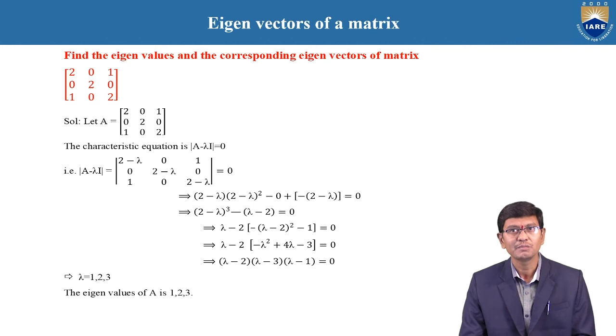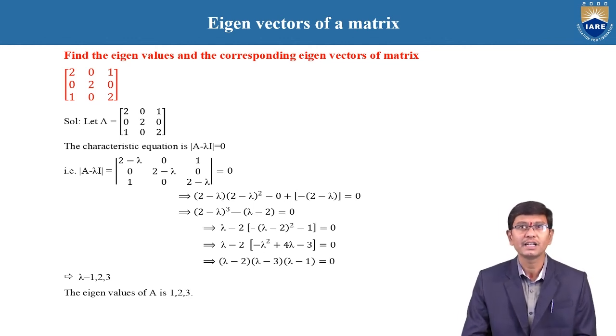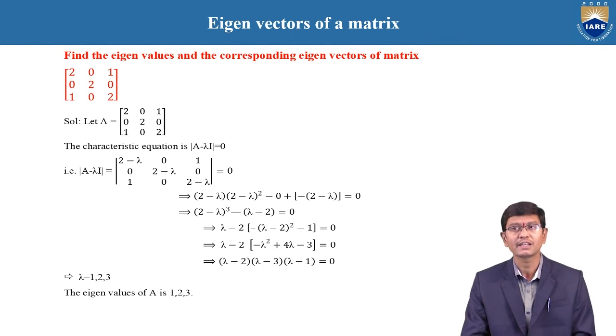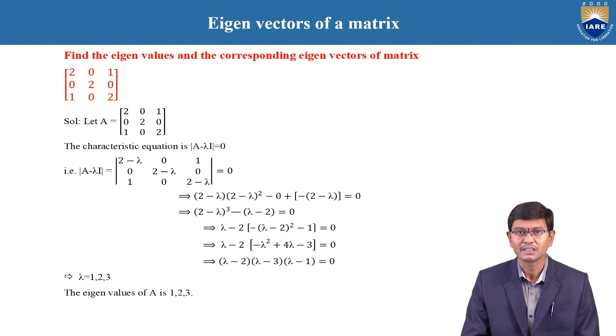Similarly, for one other example, by using the determinant process, we find the eigenvalues and eigenvectors of the matrix A is equal to 2, 0, 1, 0, 2, 0, 1, 0, 2. Therefore, the determinant of A minus lambda I is equal to 0. By solving the determinant process, we need to get the lambda cube coefficient, lambda square and lambda. By solving these equations, that is a lambda cube equation of the third order, we clearly get the three roots. Here the three roots are 1, 2, 3.